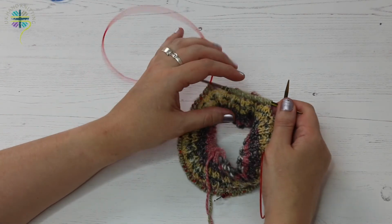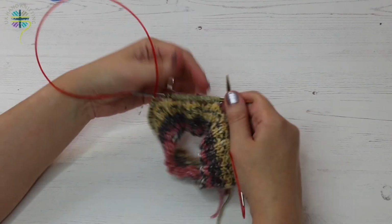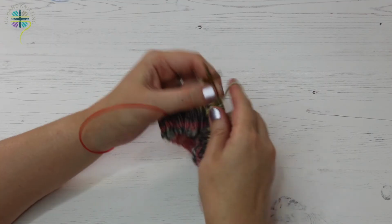So it's making a smaller diameter then, isn't it? Yes, it is. And the rest of the stitches just stay on the cable. You don't need to worry about them. And so we just knit.